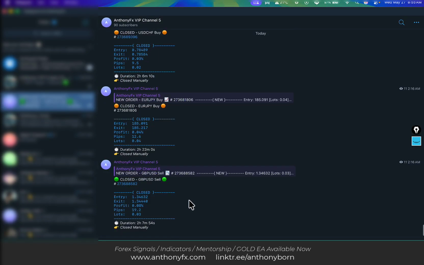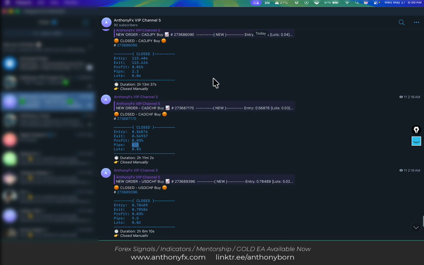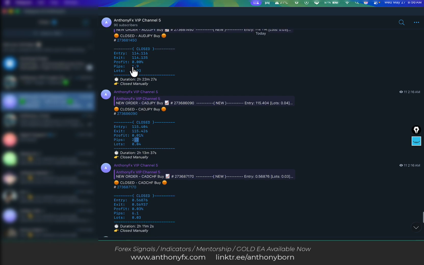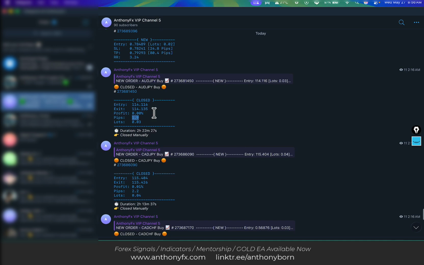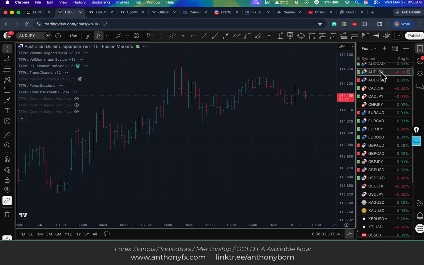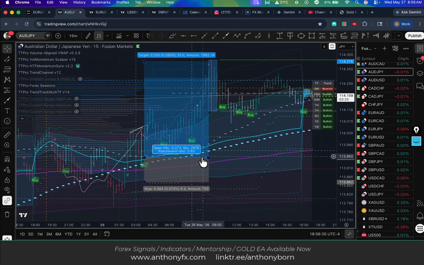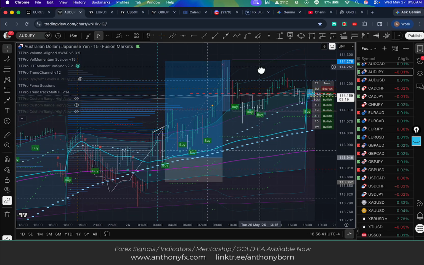So those ones I closed last night. 19 pips, 12 pips, 9 pips, 6 pips. So yeah, they were all pretty good. 2 pips, okay. 1.9 pips. Yeah, that was them. So they were all in profit. Then you can see the variation, 1.9 pips versus 19. Anyway, we're going to be looking for some opportunities today, definitely, and I'm really trying to nail some of these A+ setups if we can.